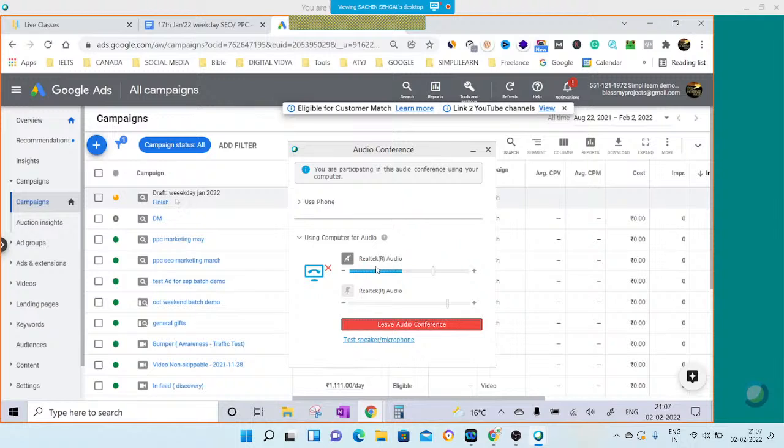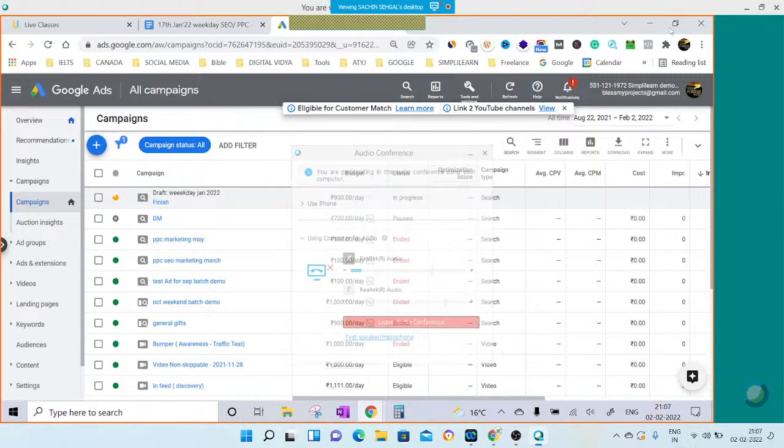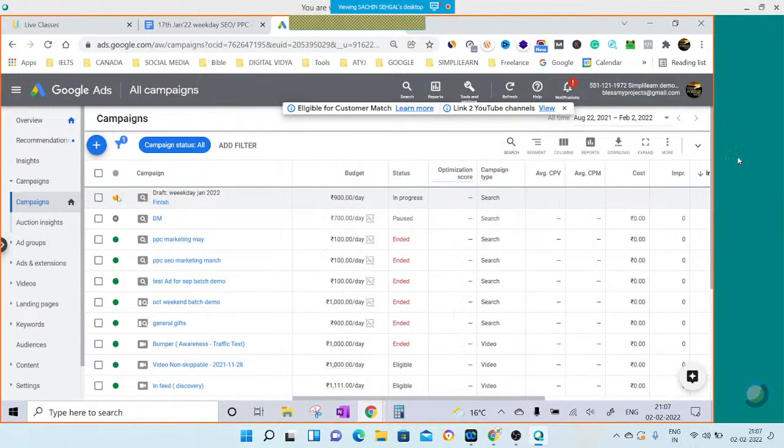Not finished yet. Okay, it is drafted, rather. This shows how much percentage of the campaign making has been left. So that's why I did not click on the campaign. I just tried to show you that if you start, then you can easily complete the campaign. If it is not completed at one time, you can come back and do it later.